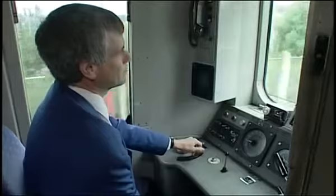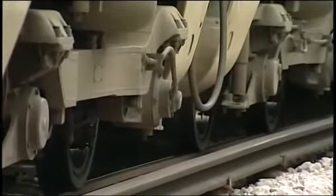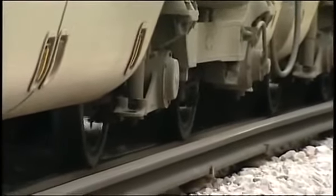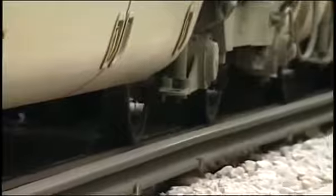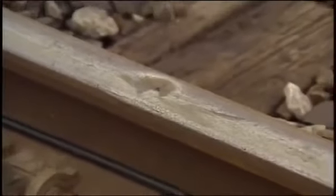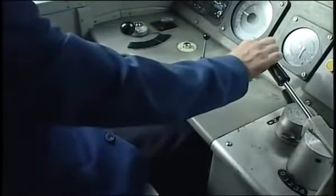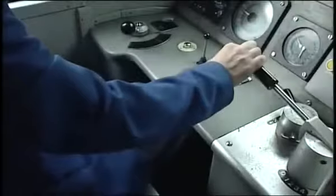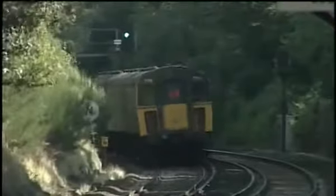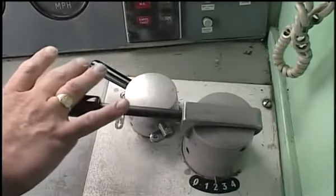Now let's look at the driving technique you should adopt if you've any reason to suspect slippery rail conditions might exist. If wheel slip occurs when starting or accelerating your train, you'll know immediately that conditions are slippery enough to cause braking problems later on. And don't let wheel slip continue unchecked. It can cause damage to both the railhead and the train wheels. Move the power controller back to the off position, then select notch 1. Now rebuild your power slowly to avoid further wheel slip if possible. On the older Class 400 EMUs, you may need to hand notch to prevent the power being applied too quickly.